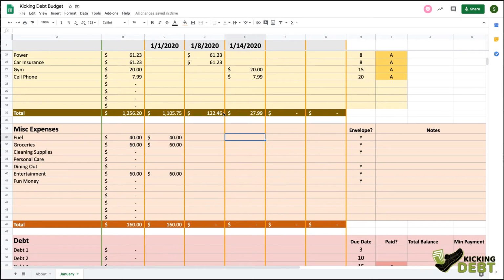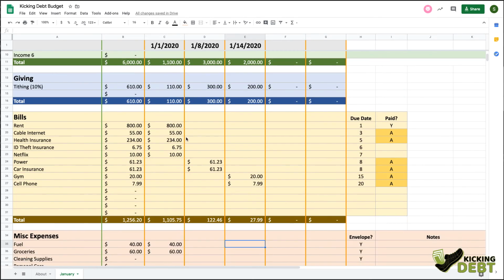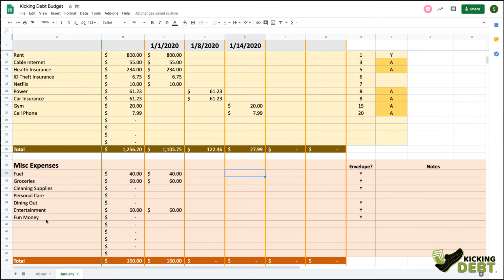It's the same exact type of thing that we just did up here, only we're doing it for expenses. And if you have anything that you want to add or remove, you're free to do so right in these columns here. Right here I have an envelope column. If you are using the envelope system, I just put a Y here for anything that I'm expected to take out money for and put inside of an envelope.